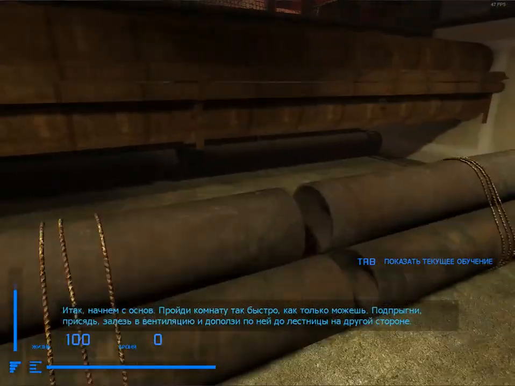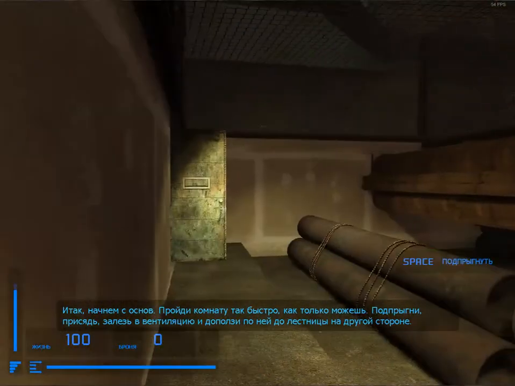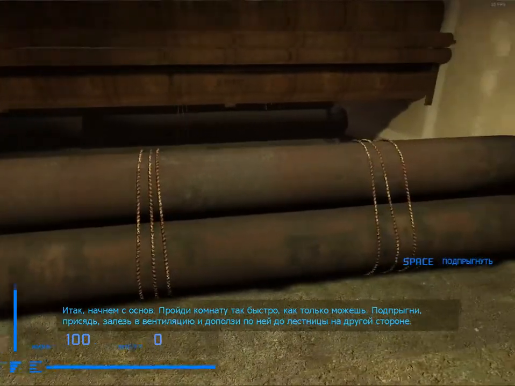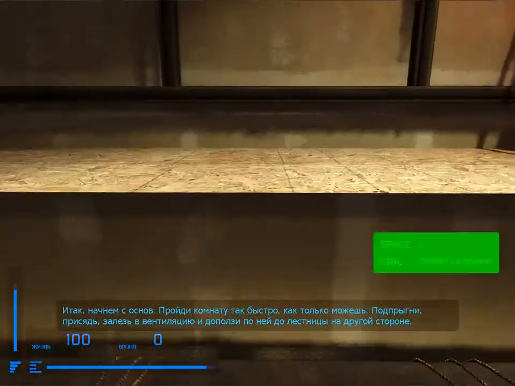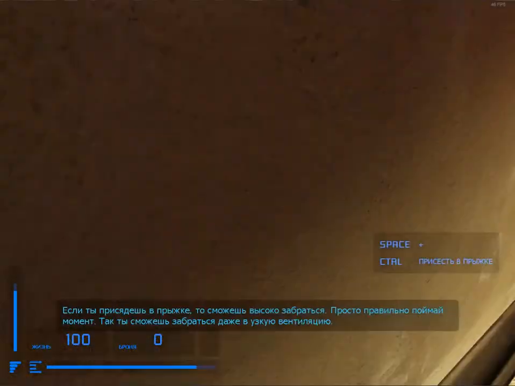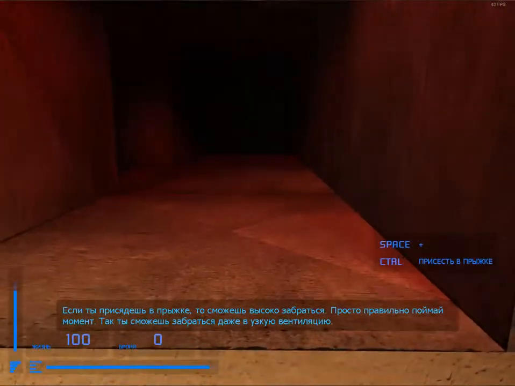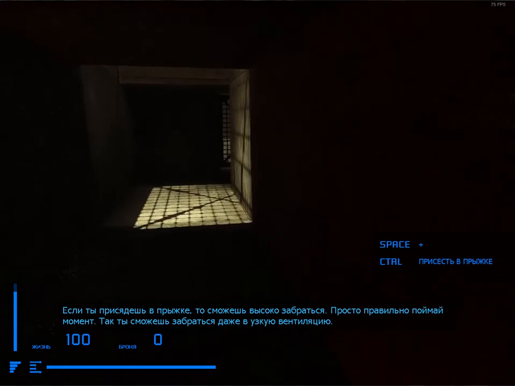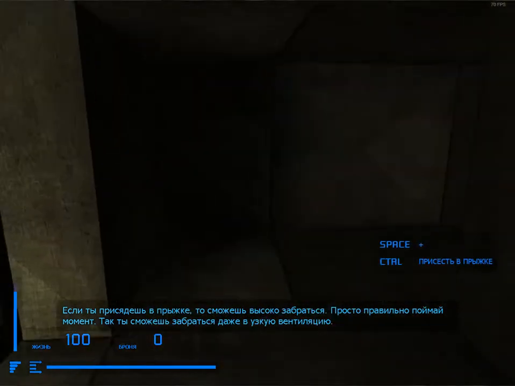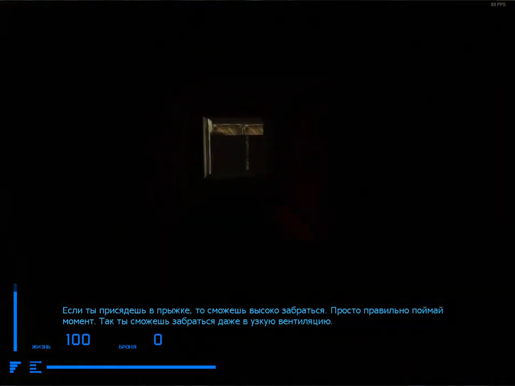Alright, let's start with the basics. Get through this room as fast as you can. Jump, duck, climb, crawl through the vent, and get up to the ladder on the other side. If you jump and then crouch in midair, you'll be able to climb some high spots. You just need to time it right. You can even climb in very tight areas like vents by doing so.